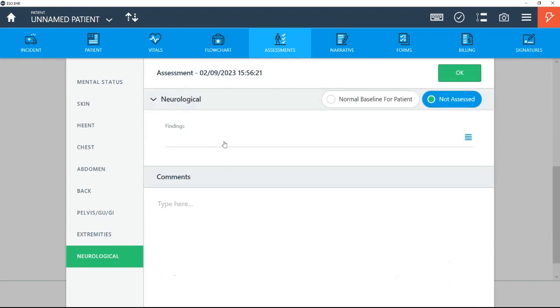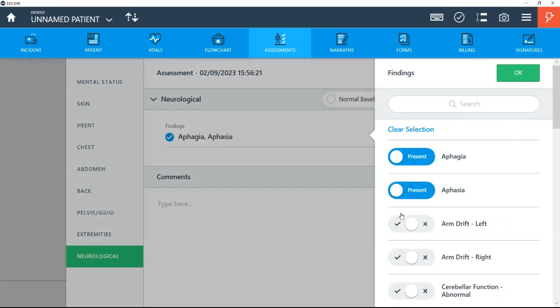Now, I want to take this opportunity to explain the importance of these different switches in the findings. These allow us to create data points, which we later use to see how our care is actually impacting the patient. And furthermore, if you remember the conversations about ORMSIS and NEMSIS, and even the hospitals, they're using these data points to help them create reports and justify different funding mechanisms that they're going to use for patients or what have you. So it's really important to have this information and have it in there accurately.